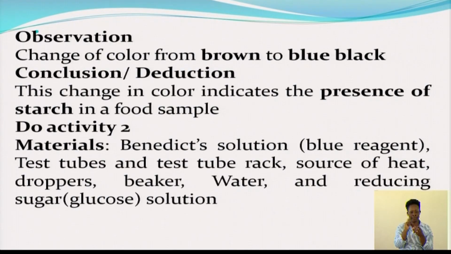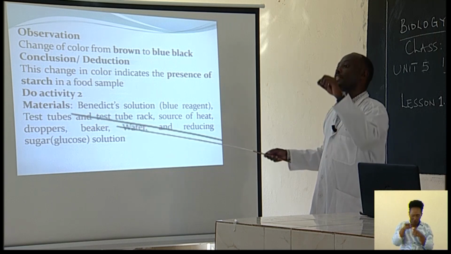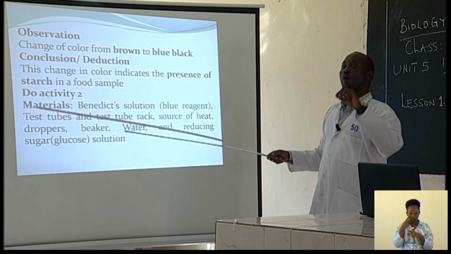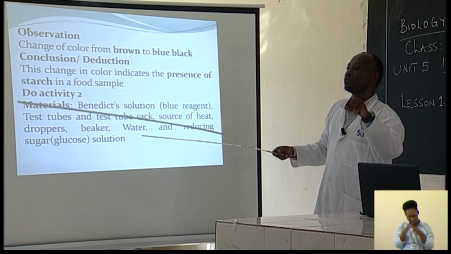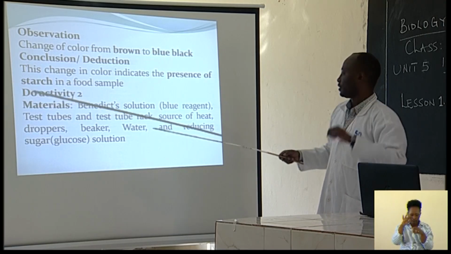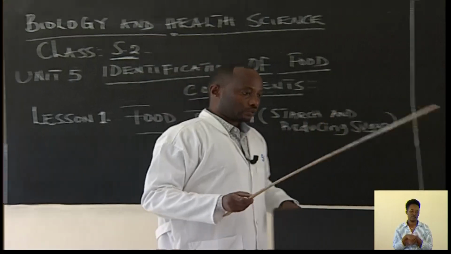I told you, I've used the biscuits. I crush the biscuits, then I'm going to test whether the biscuits contain reducing sugars. If they contain reducing sugars, we're going to make a conclusion saying that, sure, we eat biscuits, but biscuits contain reducing sugars. And that's what we're going to go through.